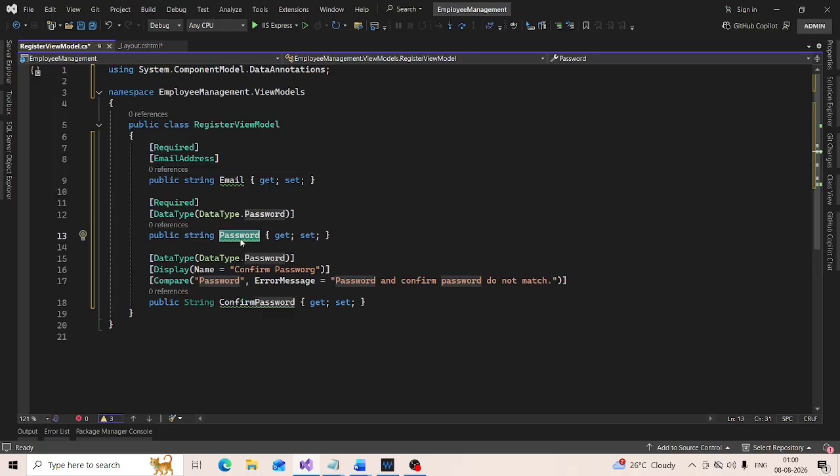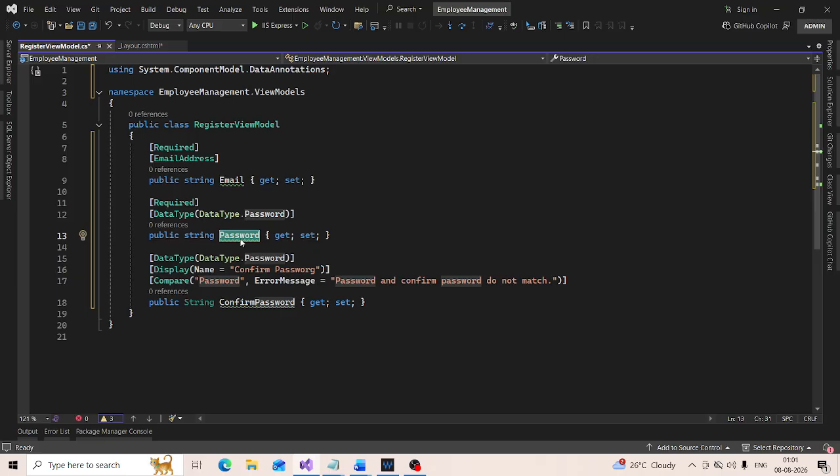Password is also a required field. In the password text box on the UI, we do not want to display the typed characters. Instead, we want to mask those characters.